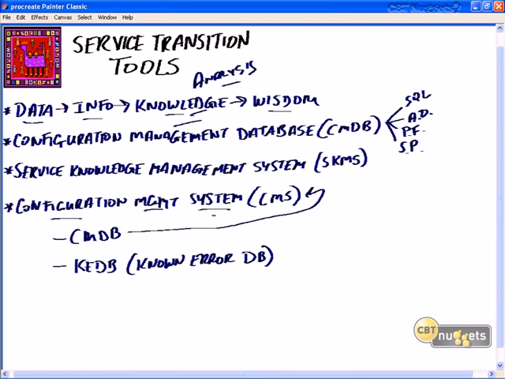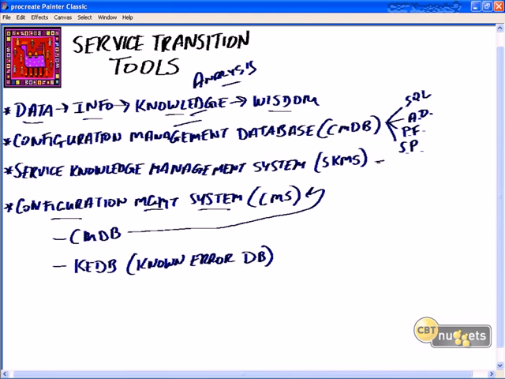So the system is more of a logical component, whereas the CMDB is the actual database, where the data is actually stored on physical drives, where the data storage, data mining, reporting, analysis can be done. Then you have, of course, another tool being the Service Knowledge Management System. And we talked about this in the previous nugget. This is the complete set of all of the integrated components that are used to manage knowledge and information.